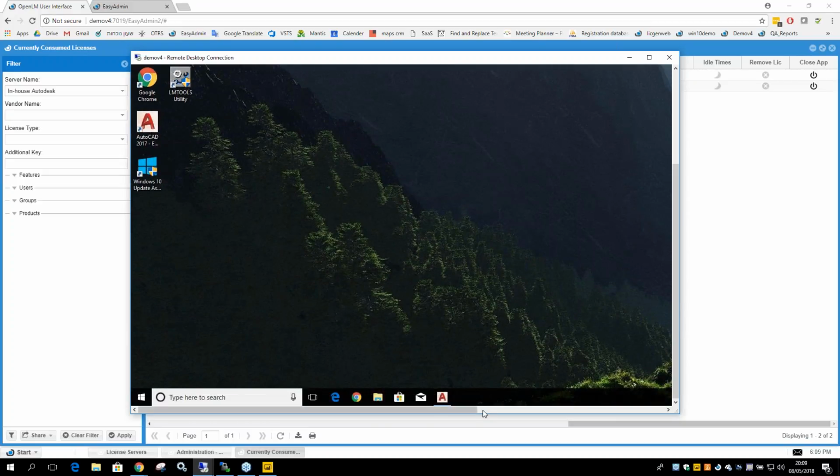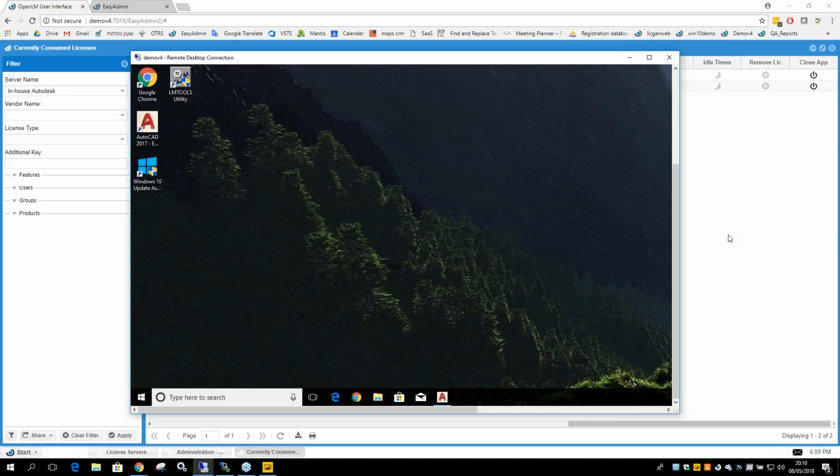So let's keep it open right here. And the agent, what it does, it tracks various applications and it lets you know what's going on when the user already pulled the license. So I had several clients that came up to me and said that after using the agent, the actual usage extension, their license utilization and availability dramatically increased because some users just pulled the license and didn't do anything with them.